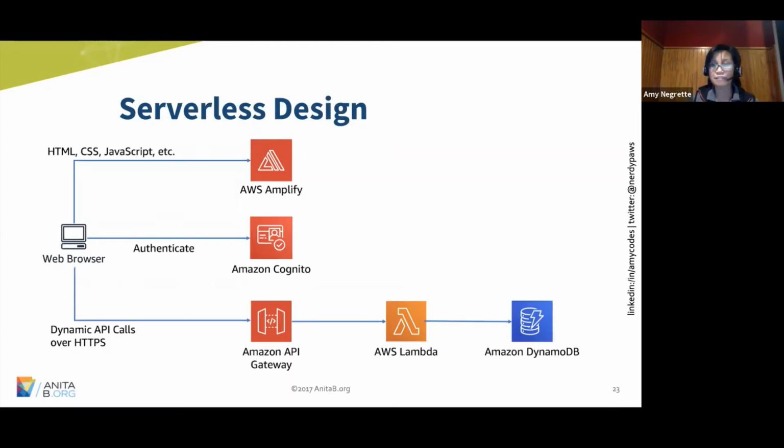This is the serverless design from that exact tutorial. So if you notice, we turned one icon into 1, 2, 3, 4, 5, 6 icons. So that's where that knee-jerk reaction comes in, because they see, oh no, now I'm paying for six services, paying for 6 whatevers, and that's just going to be more complex when we're trying to do cost management. It's not, and I'll show you why.